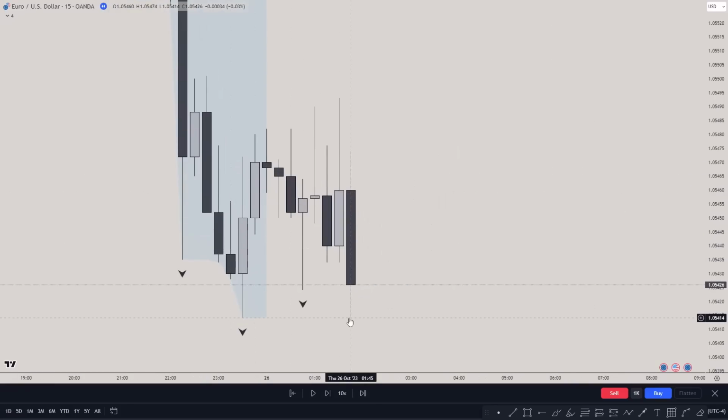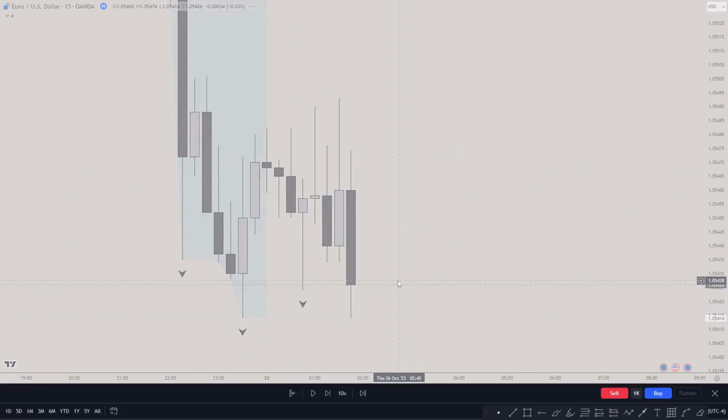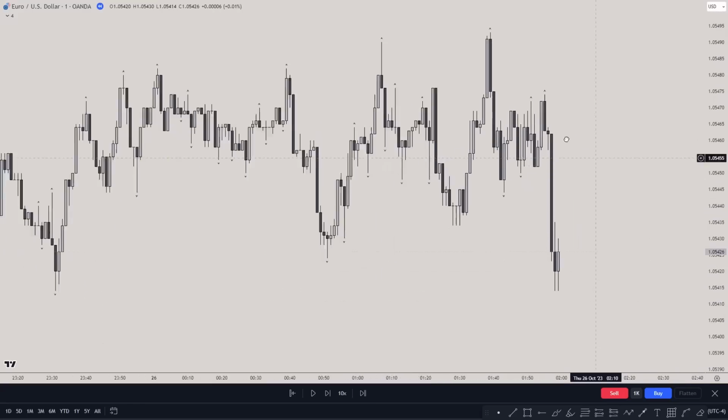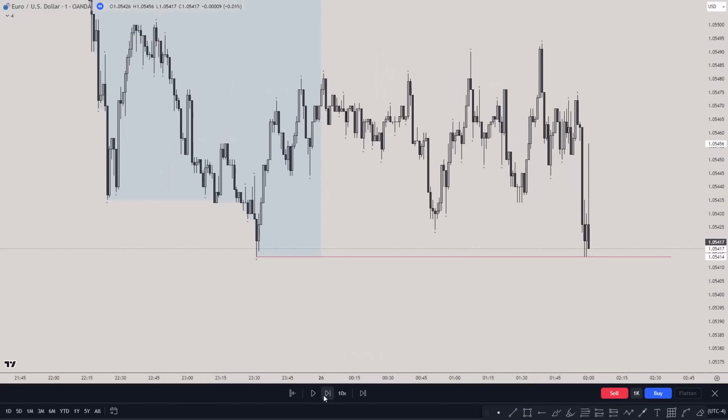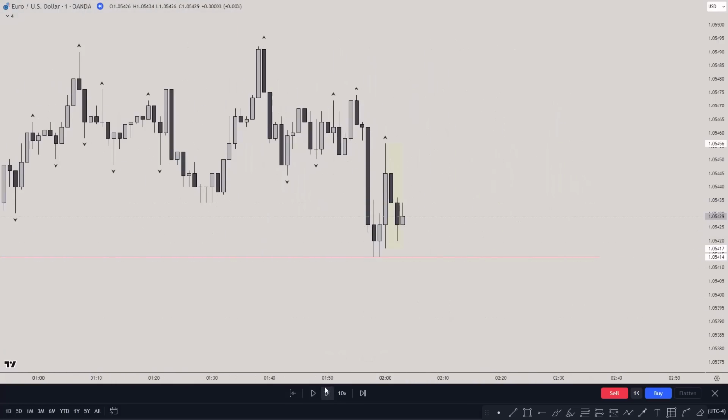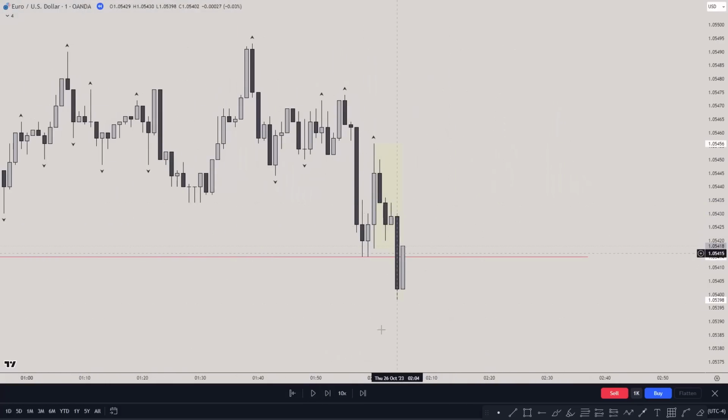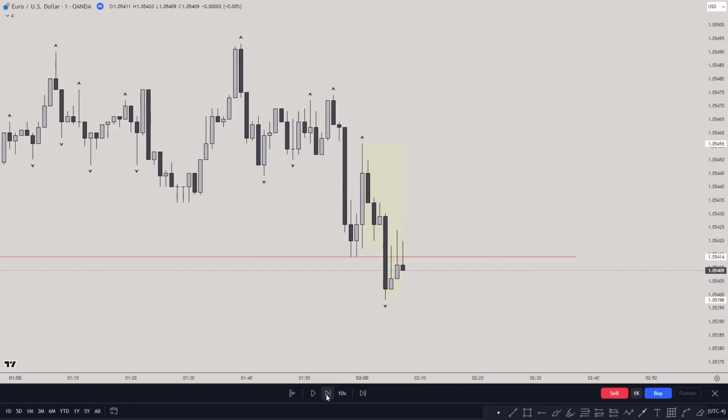It doesn't look like a sweep. It looks like an equal low. So going back to the 1 minute here, what do we have? So this is the Asian low right here. And let's see. The price is still above. Now it sweeps the Asian low. And price is kind of rejecting also from this fair value gap to the downside.